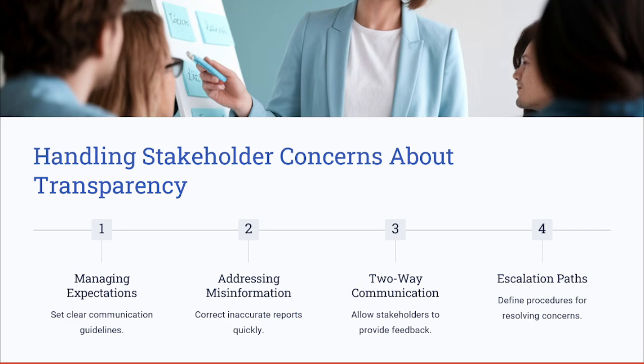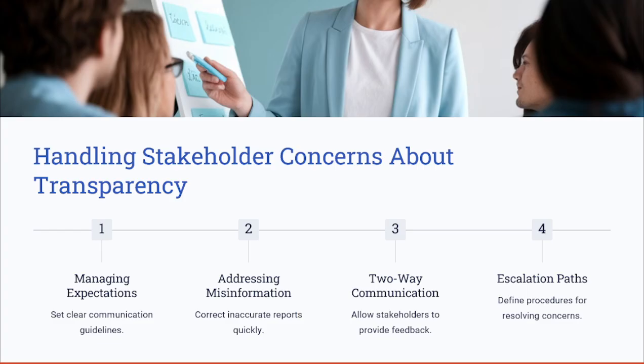And by managing expectations and setting clear communication guidelines, you enhance the transparency, and you handle your stakeholder concerns with transparency. Also, by addressing any misinformation, by correcting any inaccurate reports quickly, and also making sure that the stakeholders are aware that maybe this report has inaccurate information. This is how you enhance the trust, and you show the transparency within your reports.